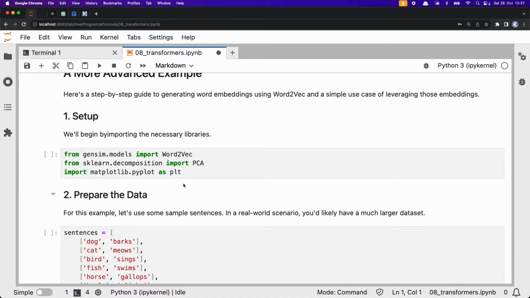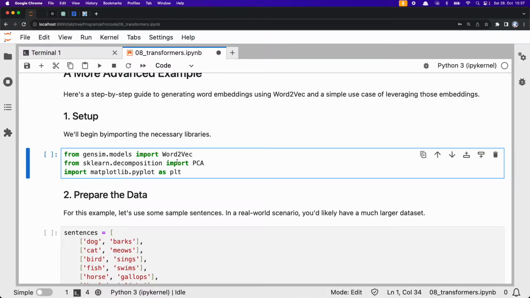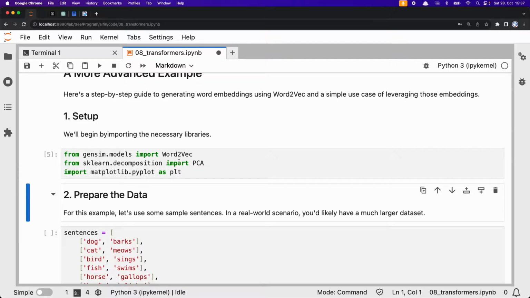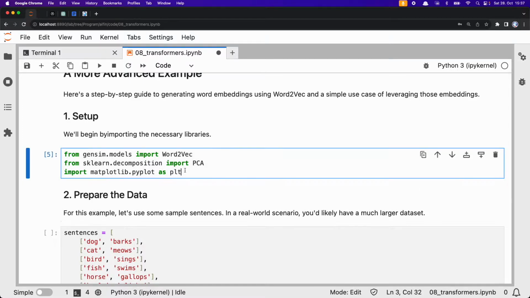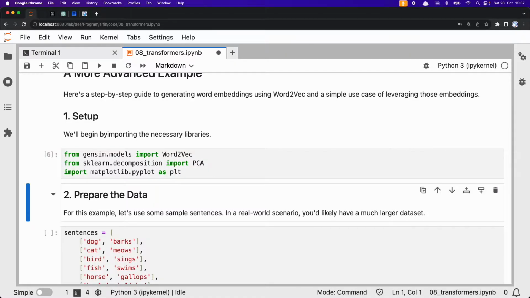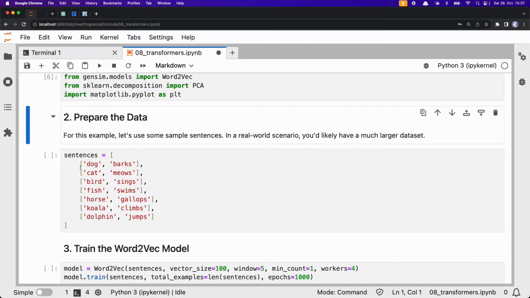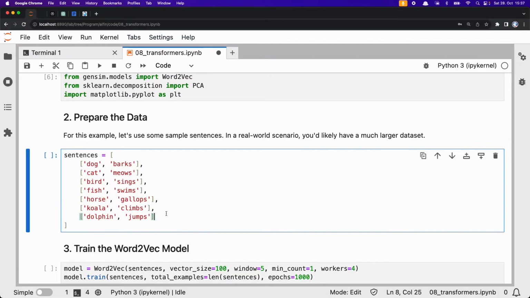So a little bit of a more advanced example. The libraries are basically the same here. Now PCA plays a role that we have mentioned a few times, dimensionality reduction. You see already probably what the use case is, namely to plot this afterwards. There are examples similar to what we had before. Here is a little bit longer, so there are more animals with their, I would say, most likely word, right? Probably a dolphin swims, but a fish swims in general and dolphin jumps out of the water.